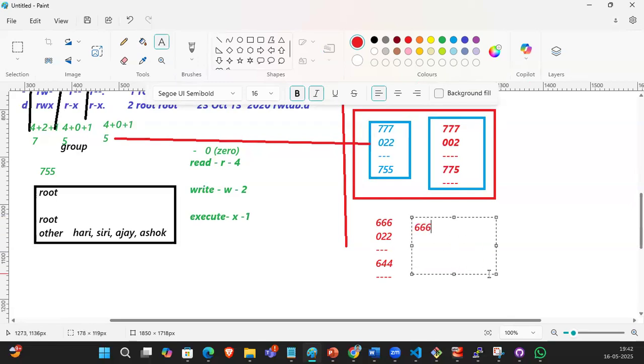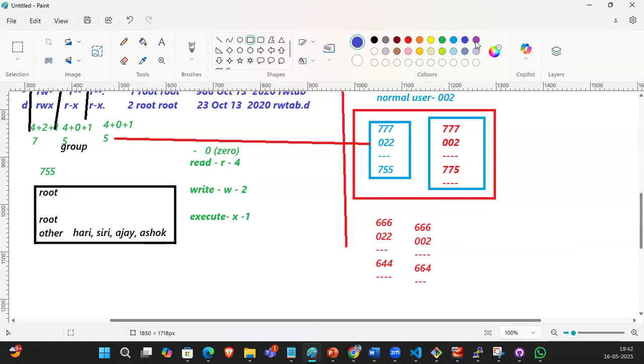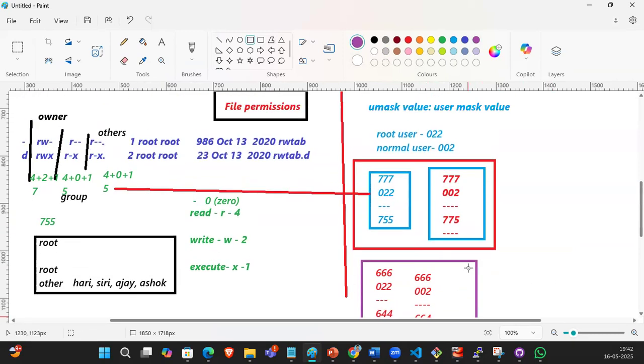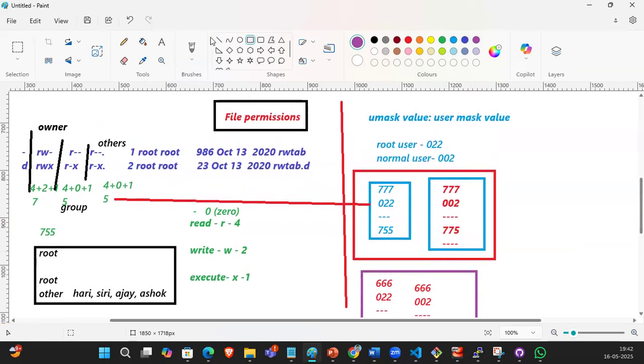As a normal user, with 002, you will get 664. So you will get these permissions for a file. You guys understood?